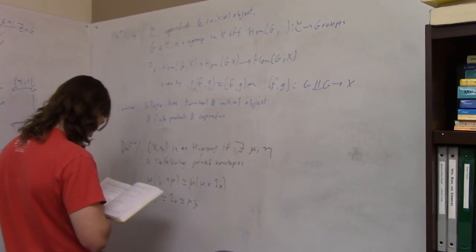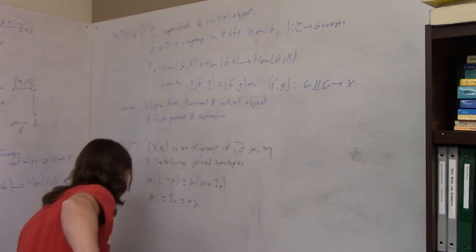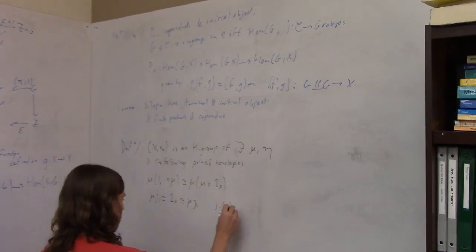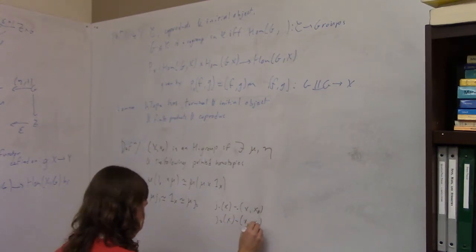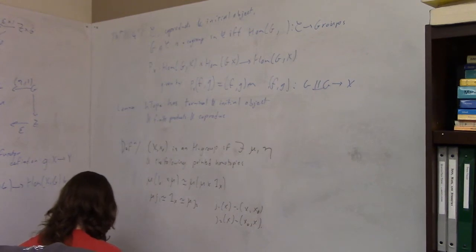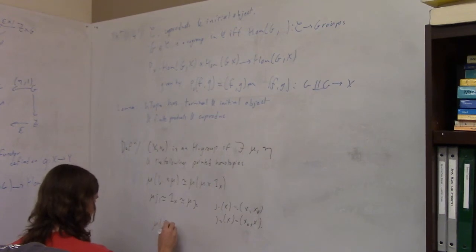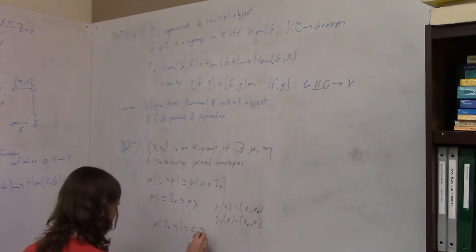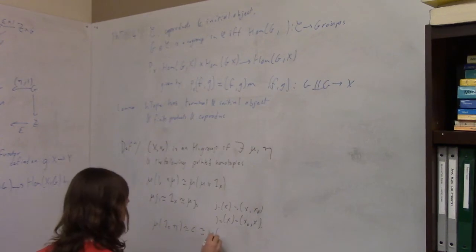So J1 of X is equal to (X, x naught), and J2 of X is equal to (x naught, X). And we have the product of identity and the inverse. It's hard to write those maps without the point. Having that x naught floating around allows you to write these sorts of formulas.